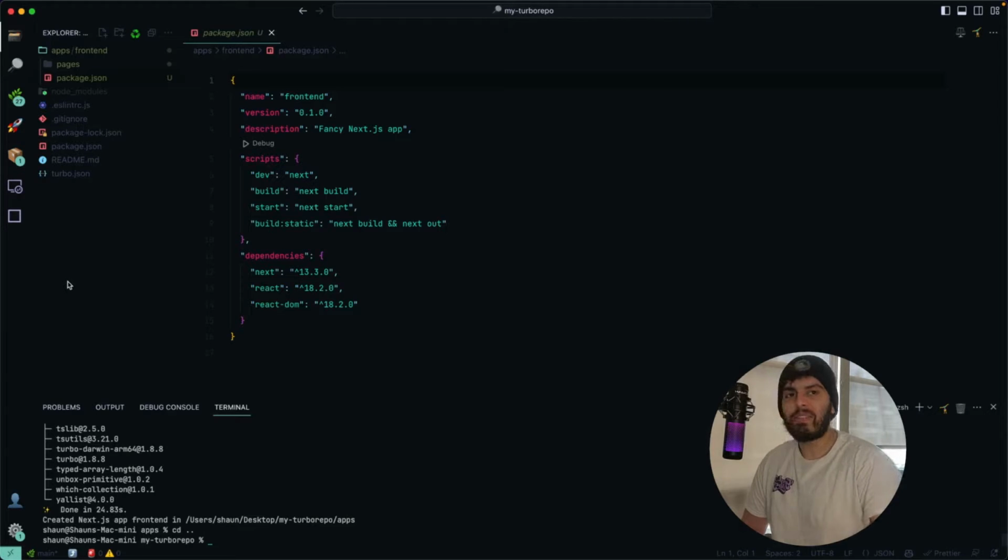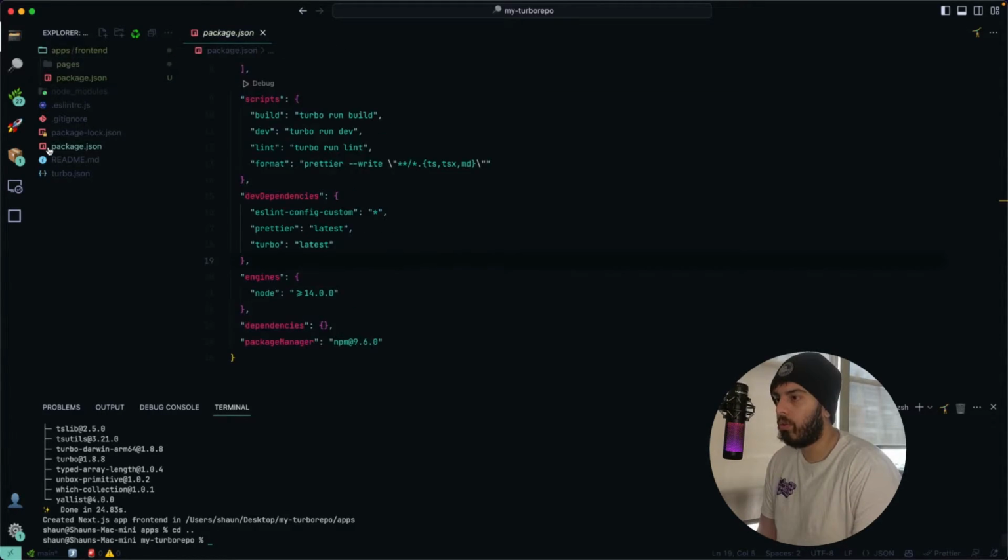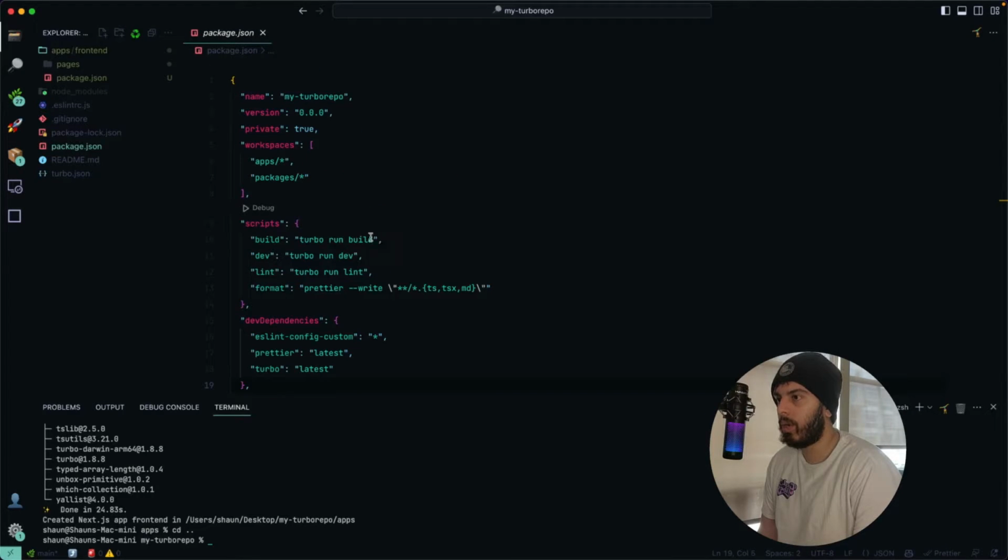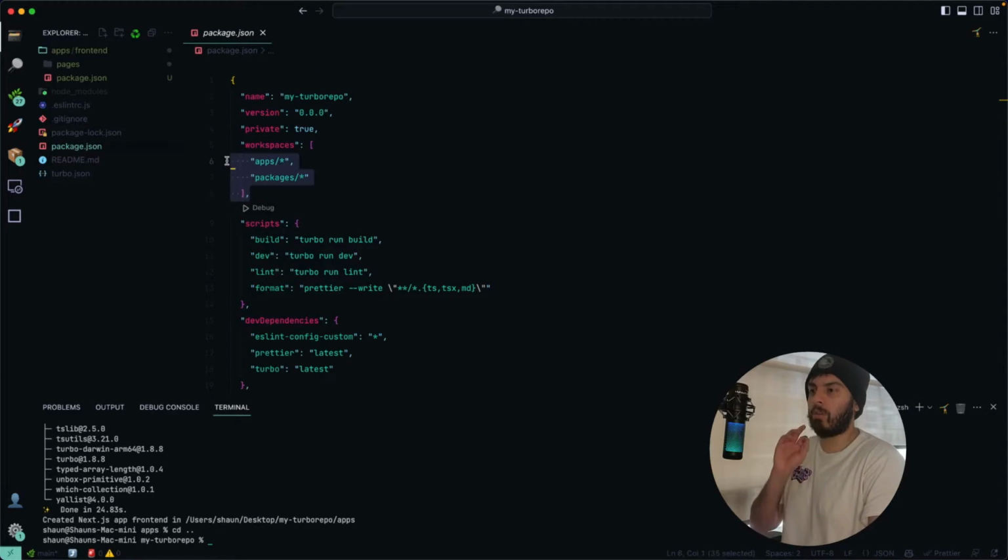So rather than having a ton of node modules everywhere in your project, taking up space, what npm workspaces does for us is it'll take all of the individual project dependencies and put them into a root node modules folder. So that's really, really helpful for us. So to enable workspaces, we need to, oh, perfect. Actually, Turborepo already did it for us.